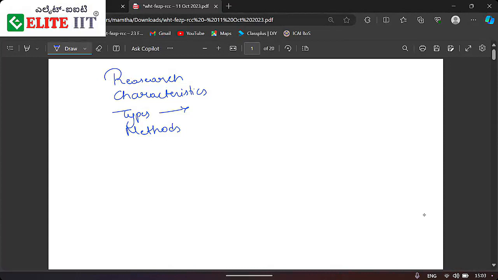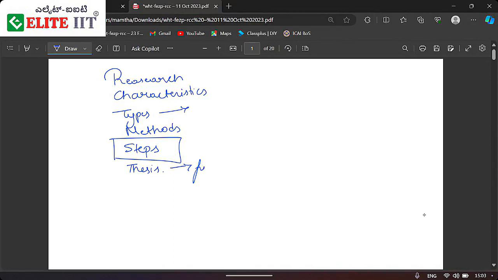Along with that, we'll also study the steps in research, a very important area. Here we'll understand every single step of how the research will go ahead. Based on the steps also, there was a question in the previous year paper. The next thing is thesis writing. The ultimate idea of doing the research is this, right? Either giving a report or writing a thesis.